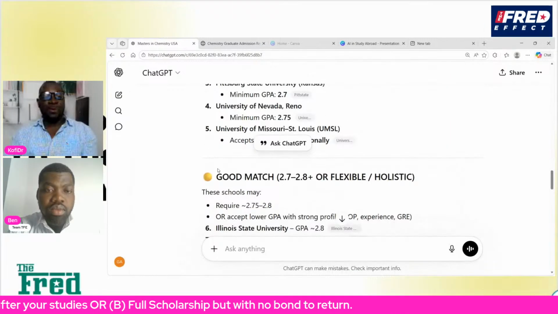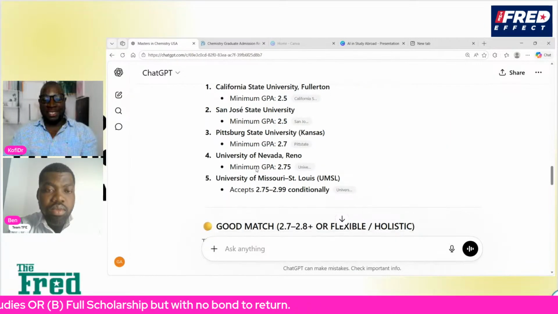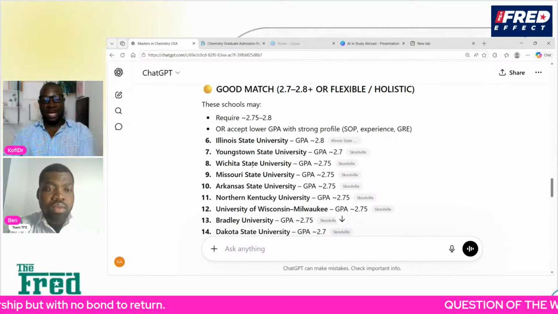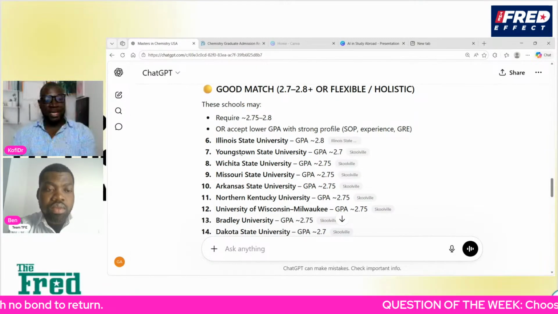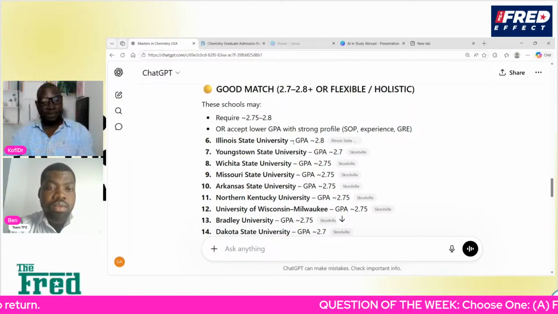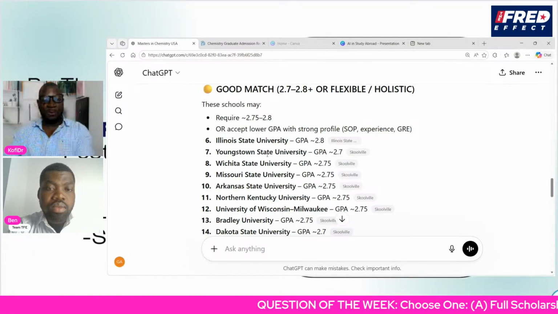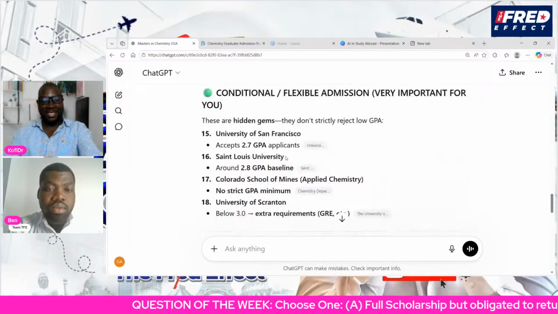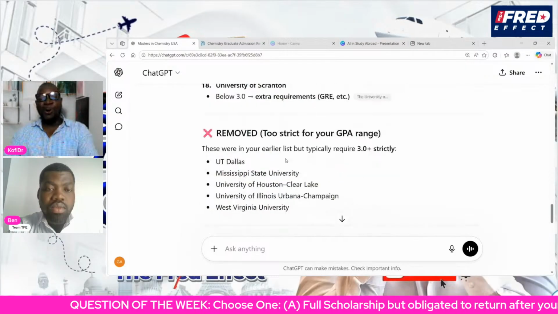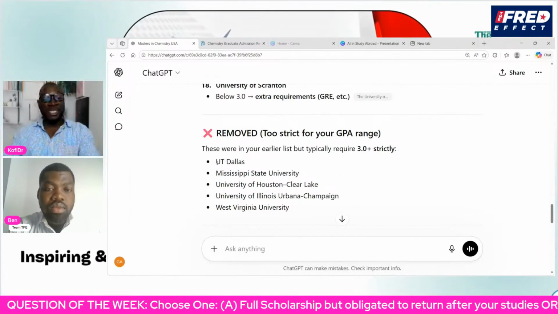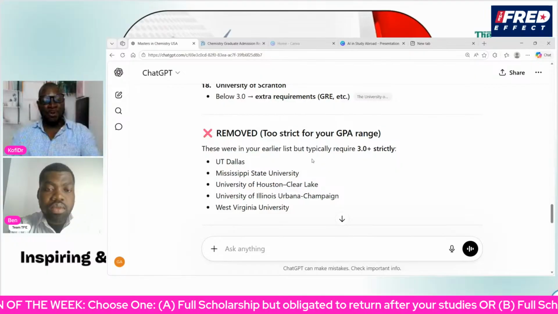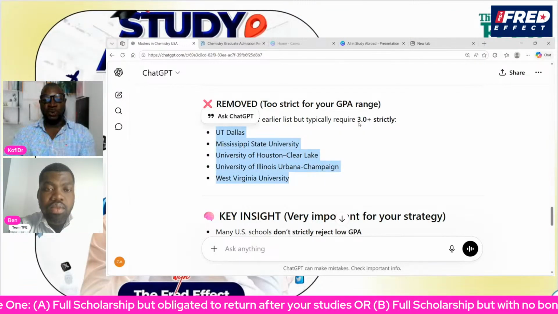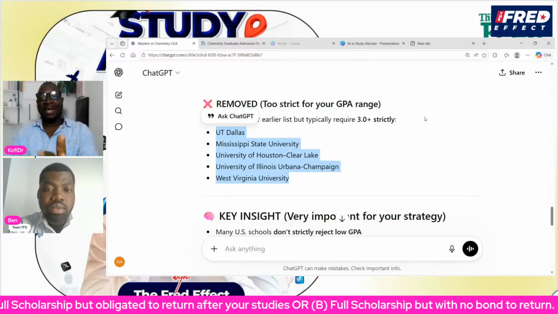Yeah. So there are other ones listed, depending on the GPA ranges, like you can see here, Illinois State University showing GPA 2.8, Youngstown. So just like that, the list follows. All these are very important. GPT is going further to tell you why they removed some of the schools from the list, because these schools typically require 3.0.